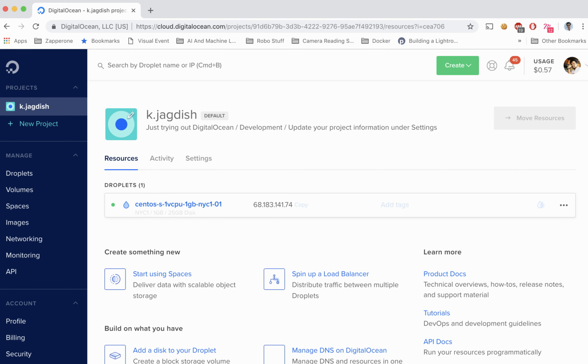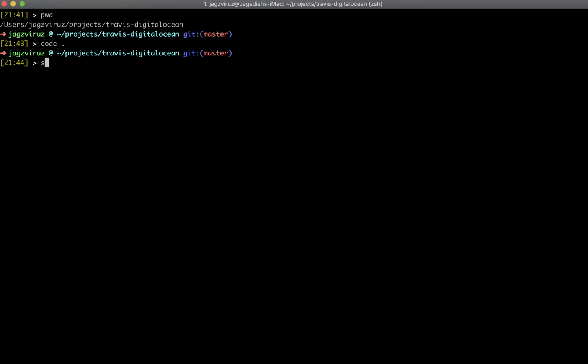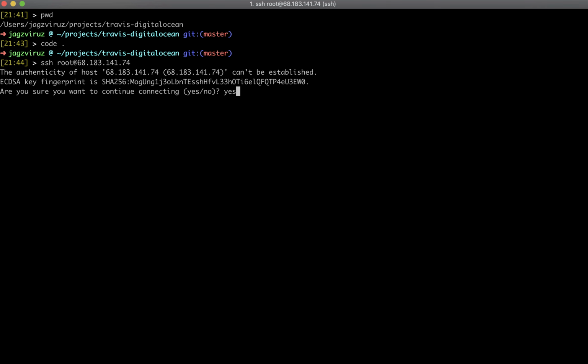Looks like the instance is up and running, so I'll copy over this IP, go to my terminal and SSH into it. Since it's CentOS, all instances are created with the root user. I SSH over here. And I'm in the machine. Now, typically whenever I try to do any SCPs or any kind of application that I'm running, I try not to do it with my root user. So for that, I'm going to go ahead and create a new user by the name deploy.